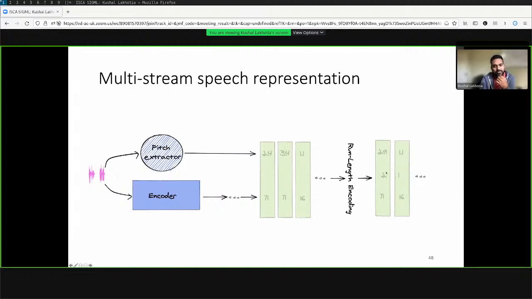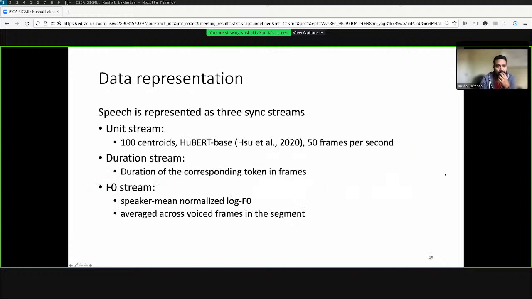When there are repetitions, we take the mean of the F0 values that we extract. There are two main things to note. For F0, we use speaker-mean-normalized log F0. This is to smooth over the intra-speaker variations. And for the duration token, it is just naturally quantized, so we don't have to do anything.